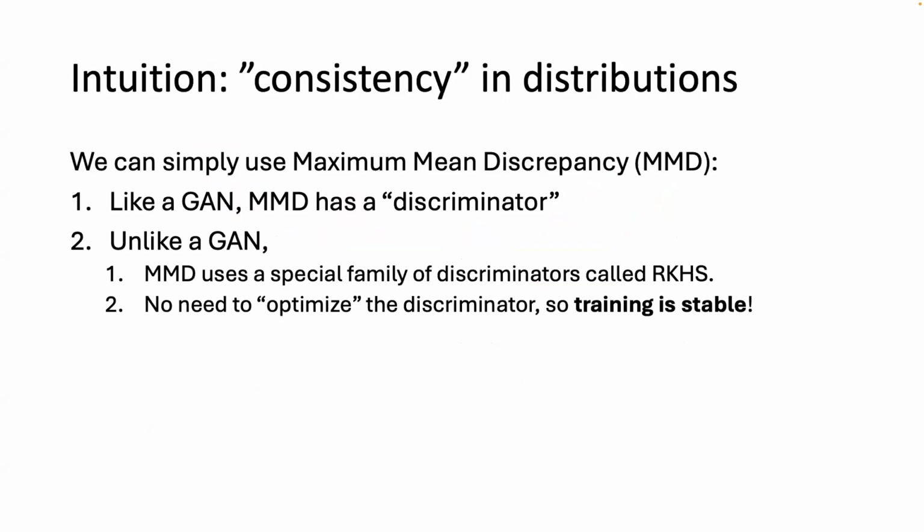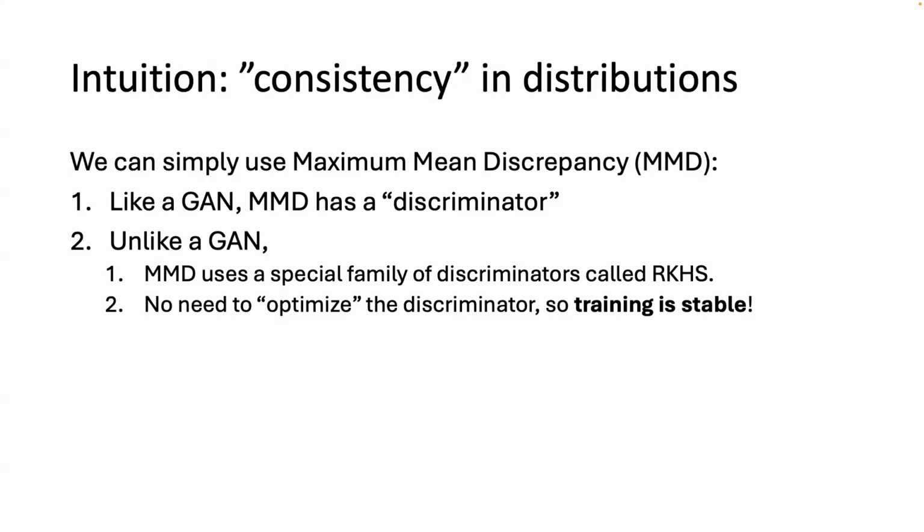So all we are doing is trying to use a distribution matching loss to minimize this loss function. And instead of using a GAN, which is commonly what people do, we can use moment matching, or more specifically something called the maximum mean discrepancy, or MMD. This was proposed more than 15 years ago, and people have been using it in deep learning for at least 10 years, in the case of generative moment matching networks. For people who haven't heard about this, it's very similar to a GAN in the sense that it has a discriminator, but unlike a GAN, it uses a special family of discriminators called a reproducing kernel Hilbert space.